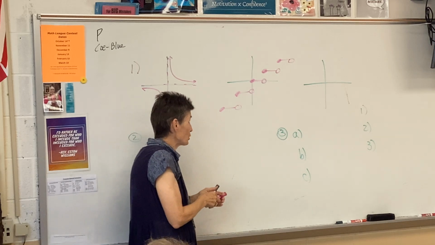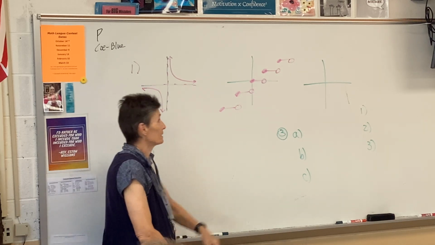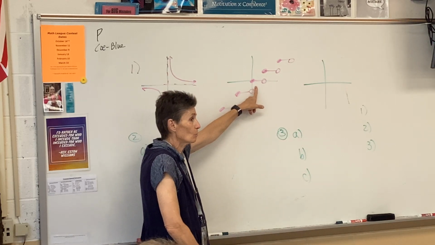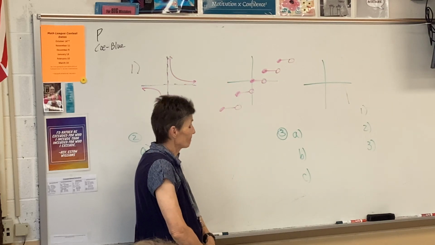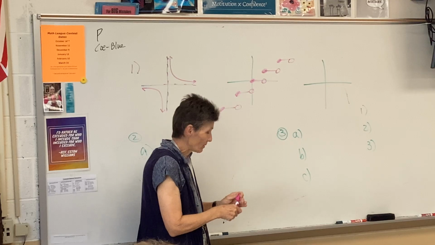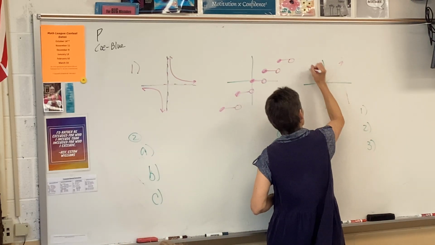And what I will be checking for, the picture doesn't have to be perfect, but you have to have a closed dot at the origin. So make sure you're starting at the origin with a nice closed dot. And then C is an easy one after that. C is the absolute value.